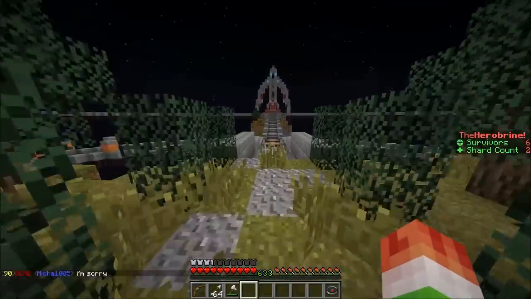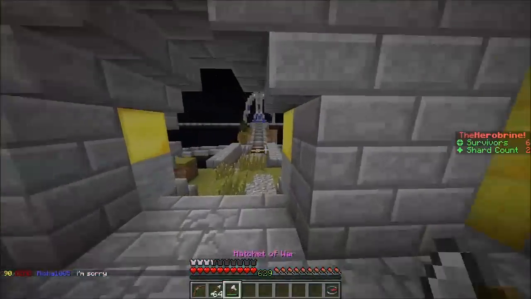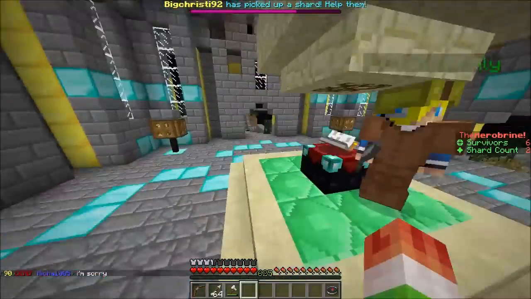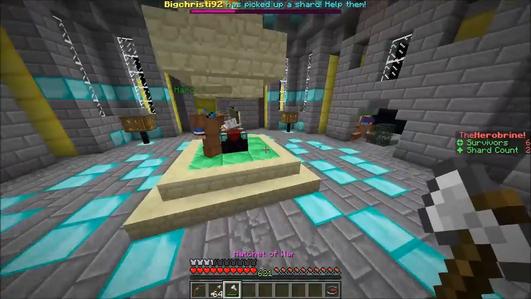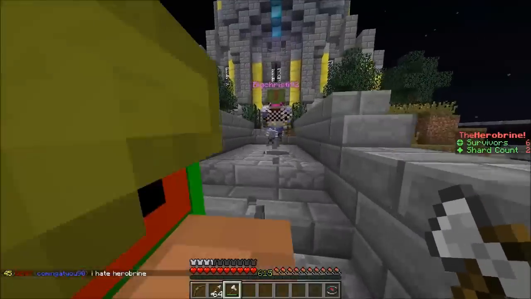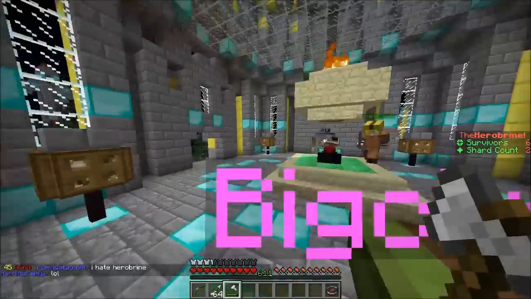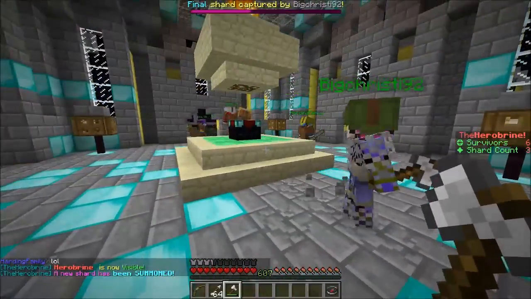Okay, where's the next shard? Come on, we're waiting for it to spawn in. Okay, who picked up the shard? Where's that guy? Big Christy. Big Christy, where are you? There he is, or there she is. I don't know if that's a girl name. Christy, I'm assuming that's a girl name, so... Christy, come on. You got this. Nothing's behind you. Nothing's going to stop you. Come on. Oh, dang it.